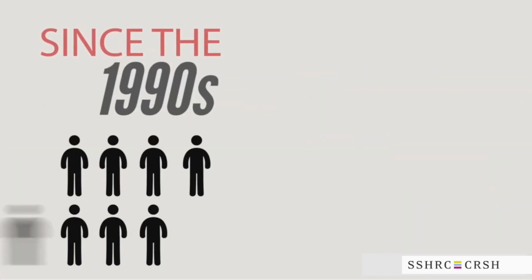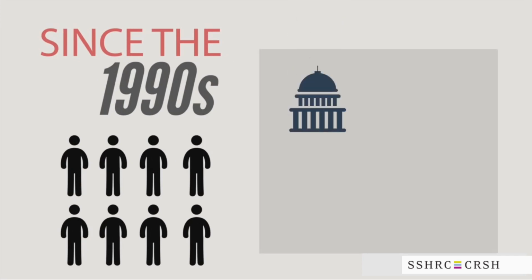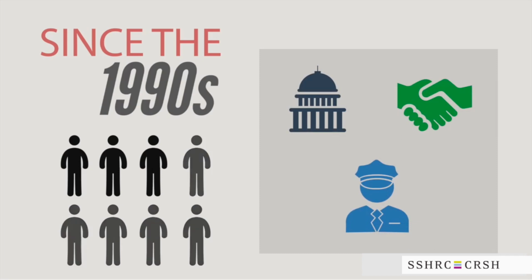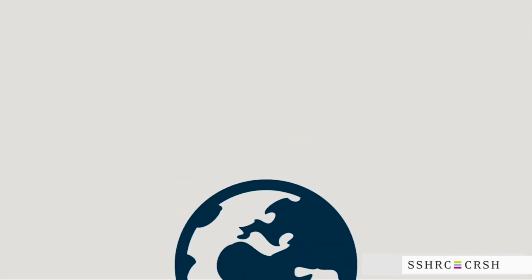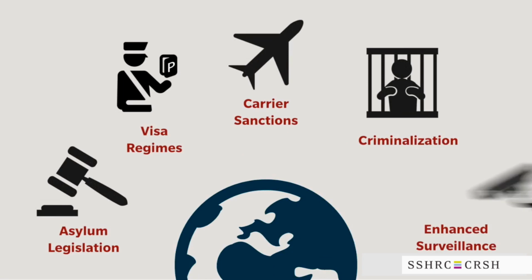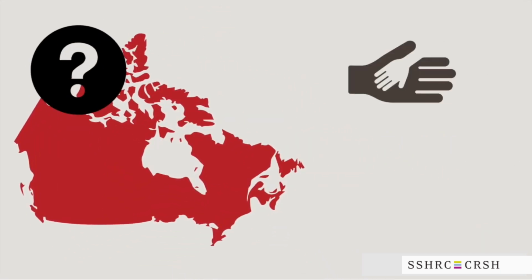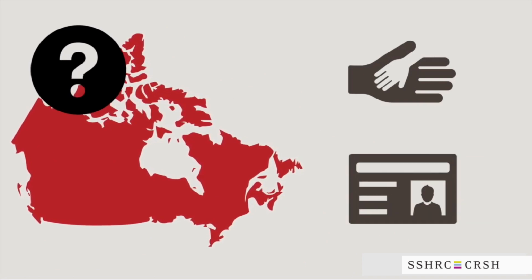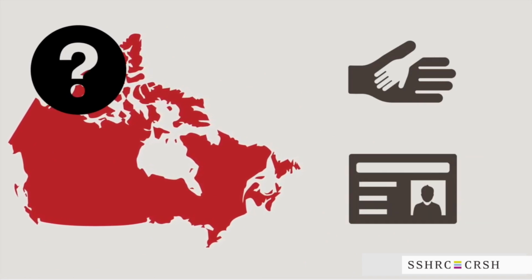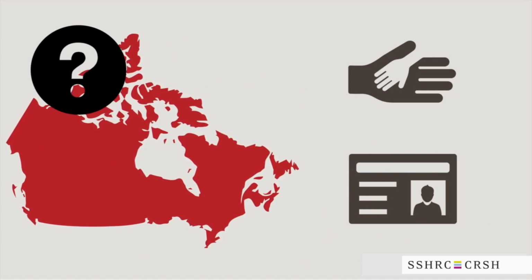As the number of irregular migrants has increased, irregular migration has been a focal concern for states, which consider it a threat to sovereignty, public welfare, and national security. States across the world have responded with strict preventive and deterrent measures. So what about Canada, a country known for its humanitarian traditions and praised for its immigration policies? Are we too following in the restrictive steps of the European Union?